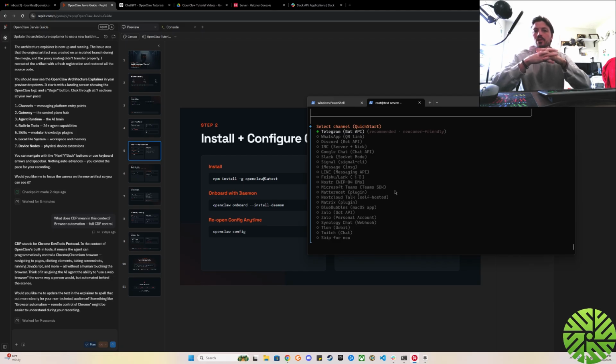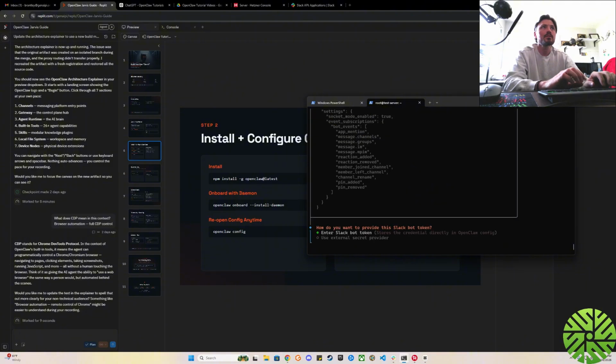I'm going to show you the Slack one because that's part of the tutorial, but ultimately you could ask ChatGPT, hey, I want to connect Slack to my OpenClaw. Can you walk me through it? And it would help walk you through it. So without further ado, let's go ahead and do this. I'm actually going to arrow down here and go to Slack, and I'm going to click it.